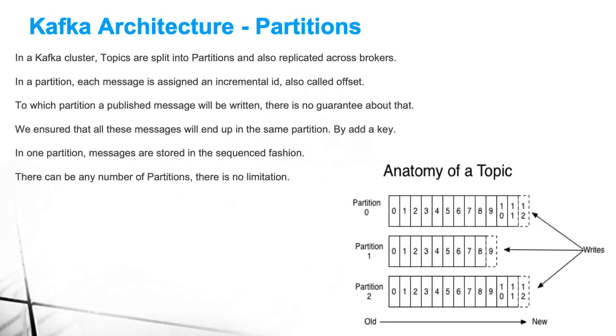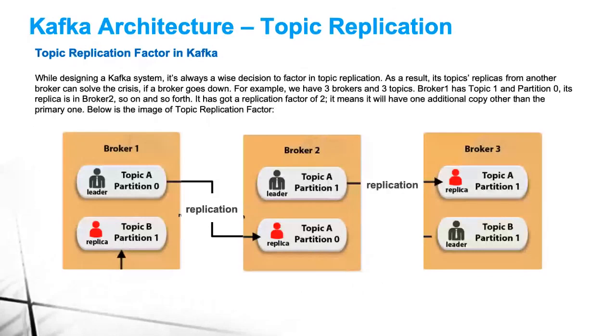Let's look at an example of how we might replicate a single topic across multiple brokers and multiple partitions to allow us to get the fault tolerance. We'll have broker 1 with topic A and B, and we'll replicate that to another topic A on a different broker with a different partition. And then we'll replicate that one to another broker on another partition, and then subsequently replicate that topic back to the other broker. This way, all 3 brokers are kind of balancing out fault tolerance in the system.